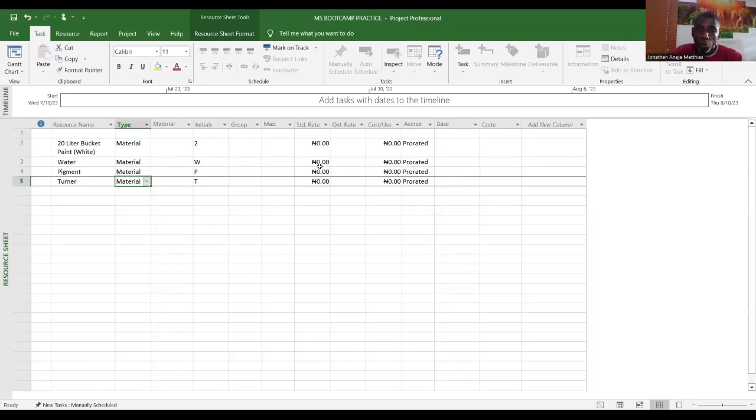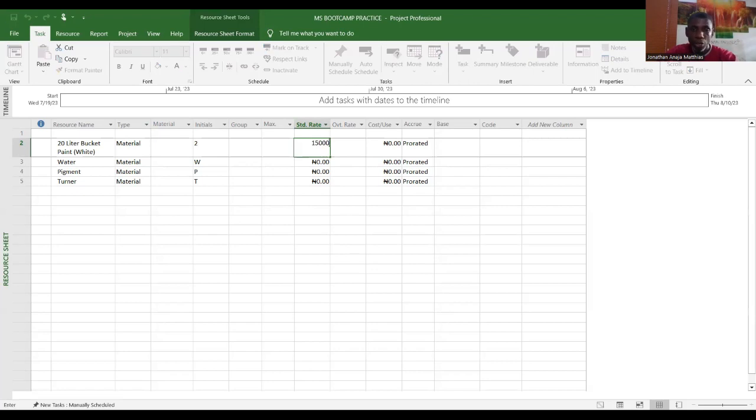Now, can we remember how I changed this, how do I put it now? This cost to Naira the last time. We can remember, right? Yes. We can remember how I changed to Naira. Did you write it down? So how much is a bucket of pens? Let me just, for the purpose of this class, let me just use 15,000, right?